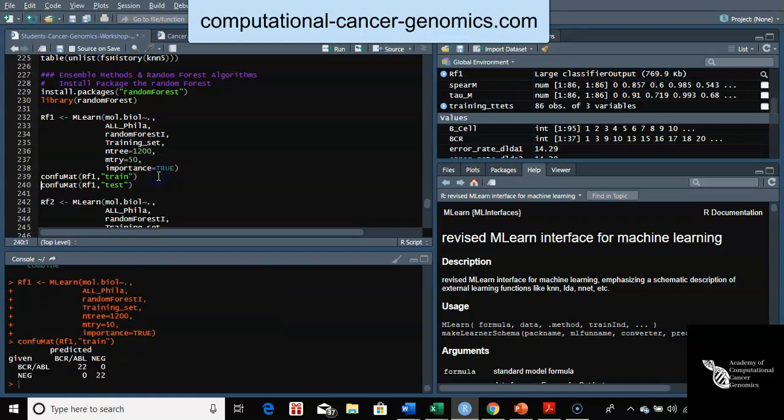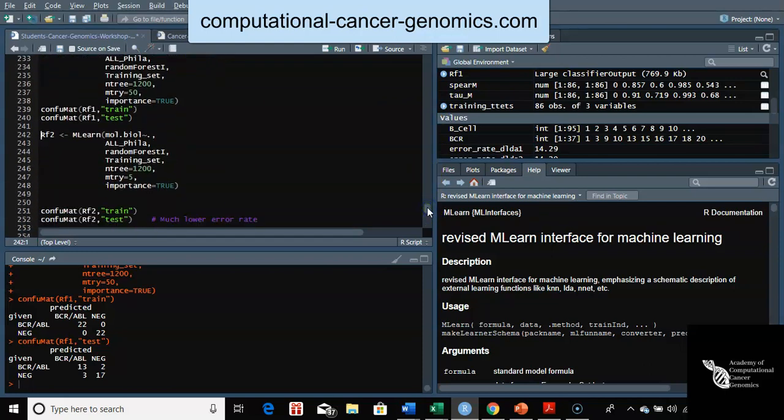For the confusion matrix, wow, look at that. For random forest, on the training set, I used confumat RF1, which was the name of my algorithm for random forest. I'm very impressed with random forest, which has 1,200 trees for making decisions. I have 0 wrong predictions. Look at that, the power of the random forest. 0 wrong predictions. But if I run it on the test set, I see it's not that bad. I have 5 wrong predictions. It is very reasonable. Okay.